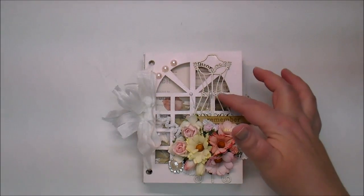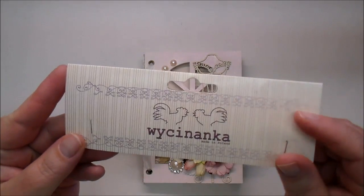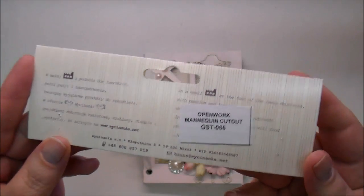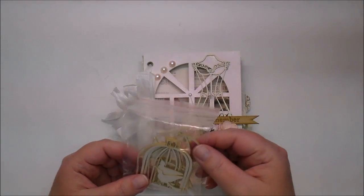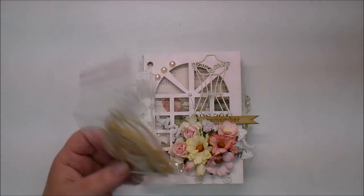On the front here, I used the gorgeous open mannequin. This is GST066. And they sell beautiful cutouts. They have the mannequin, they have bird cages, little hummingbirds, they have clocks, tons to choose from.